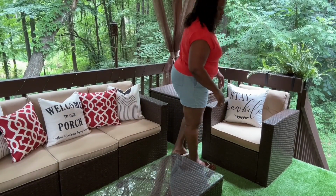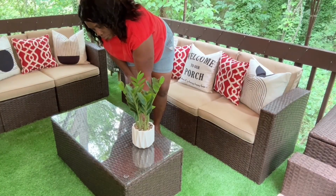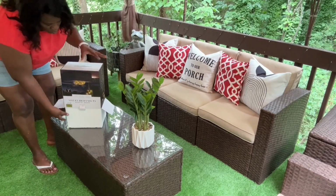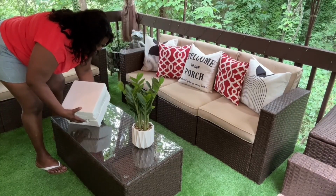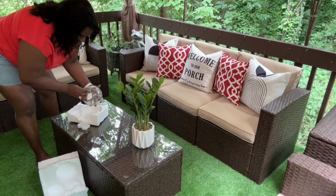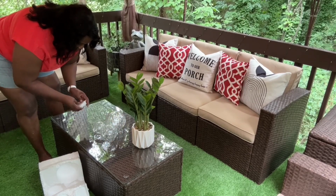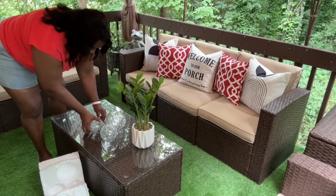So on my deck storage box, I'm going to be placing this greenery that I've had back here for about 3 years. On this beautiful table, I'm going to be placing this greenery that I recently picked up from Ross. And then these 3 glow lights, I picked these up from Ross about 2-3 years ago. So I'm just getting the opportunity to use them back here. I didn't do any design on this area last year, so I'm just using the opportunity to use these because I think I got them right around the summer before last summer. So I just decided to go to my basement, fetch these and use them back here.